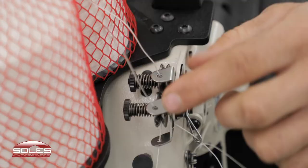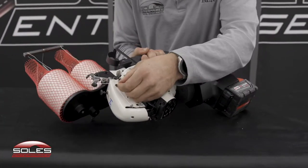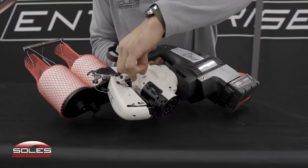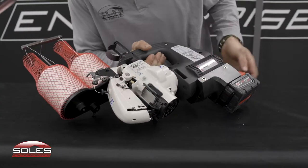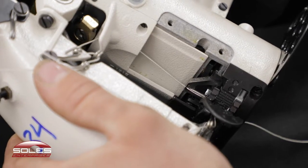The front thread spool goes down through the tensioner for the looper, comes down through the bottom there, also comes up through this eyelet here, and comes through the case of the machine through this door here. The looper is there at the bottom of the machine — you'll run the looper up so you can thread it there.